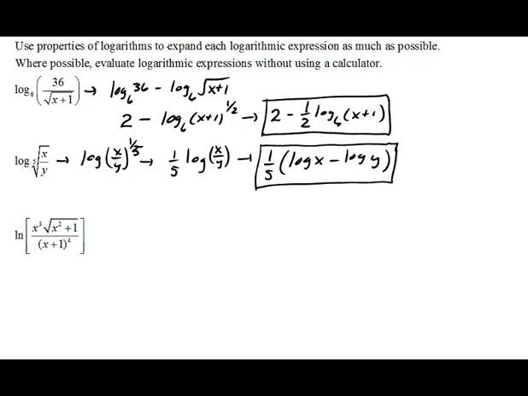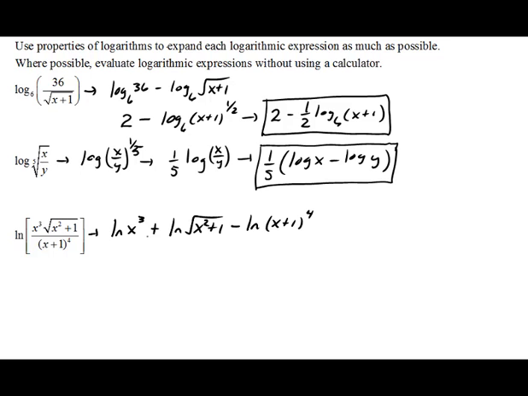So for the next one, I want to take apart all the factors of the argument in here. So this is going to be equal to, well, every factor on top is going to be a positive logarithm. So in this case, I have the natural log of x cubed, which is a factor on top, so it's positive. Plus then the natural log of the square root of x squared plus 1. And then I'm going to subtract the natural log of x plus 1 to the 4th power. Okay, that's a factor that's in the denominator, so that would be a negative logarithm.